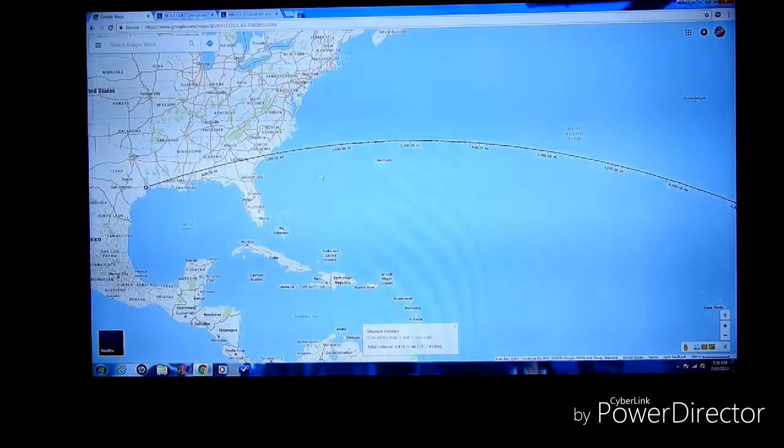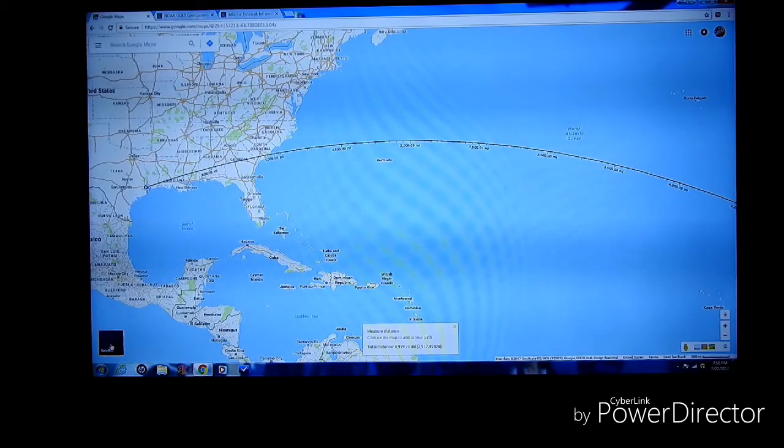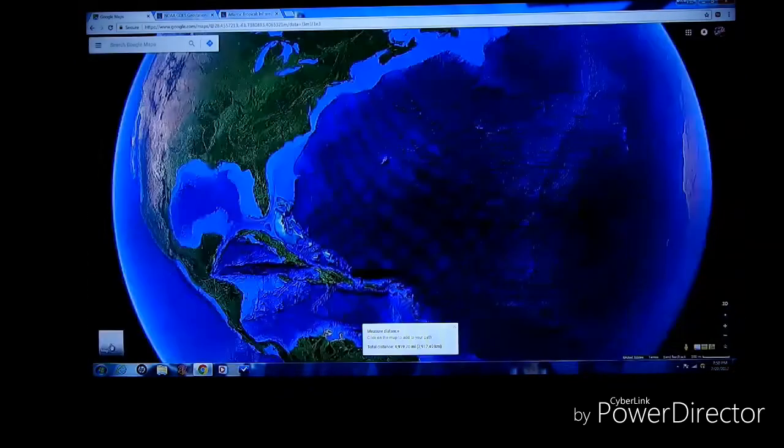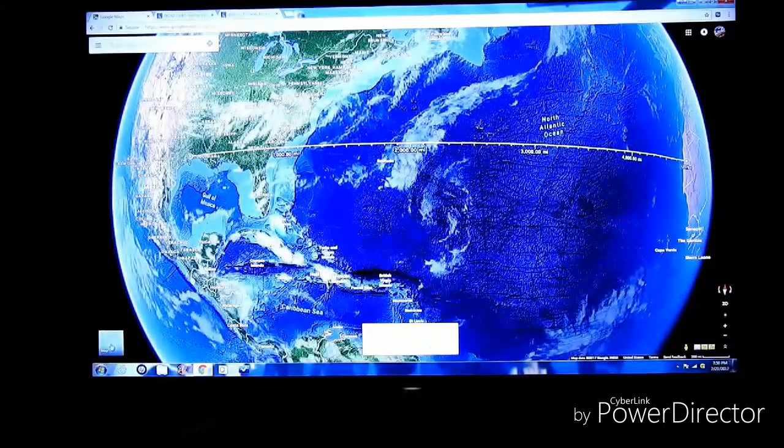Now we're going to go back over here to Google Maps. We've got our Google Maps set at about the same place as the NOAA map that we were just looking at. Now we're going to click on the satellite imagery in Google Maps, and there we have our distance over to the Western Sahara in Africa. Now you can see our satellite image in the NOAA cuts off over here at about 4,000 miles. Now we can see Arizona, Utah, we can see all the way over to California in this view.